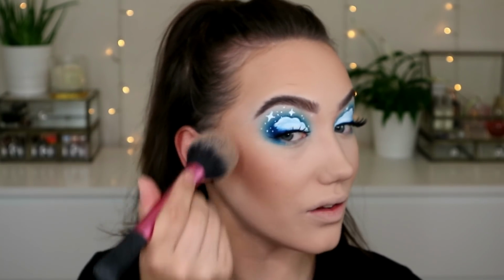This is nice. This is really nice. It is what I expected it to be. It's a very, very nice, finely milled bronzer. I like it a lot. It is, you know, no better than my Wet n Wild one or my Too Faced one, £45. Ooh. But it's nice. Very happy to have it in my collection.